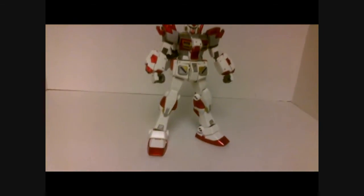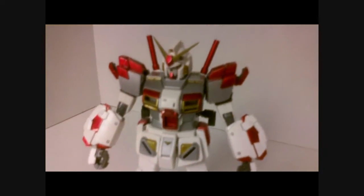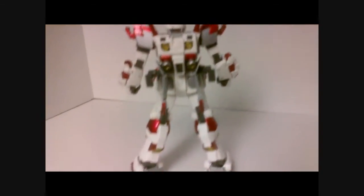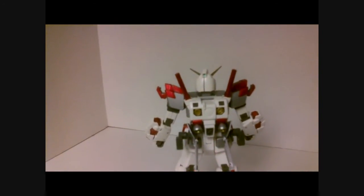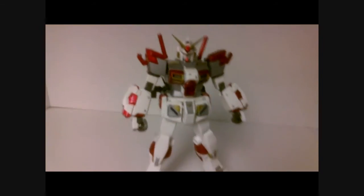Here you see the final product. I do like the way the red looks, but I will say this: if anyone wants to try this technique, I would advise not starting with red. Of all the clear paints I've used, red is definitely the most complicated and most difficult to use. You have to do lots of coats, it's very messy — your fingers get covered in red paint and people think you're bleeding. So if you're going to start out using a clear color for a paint job, don't start with red.